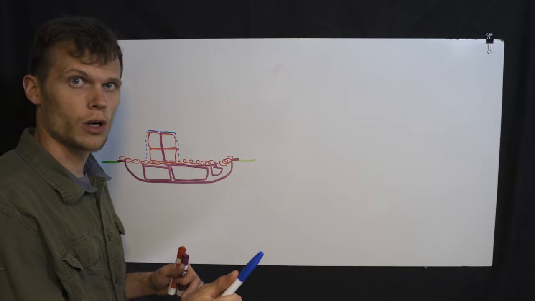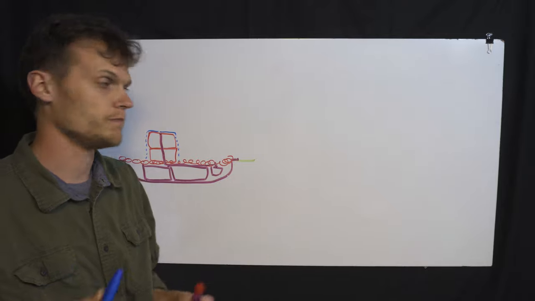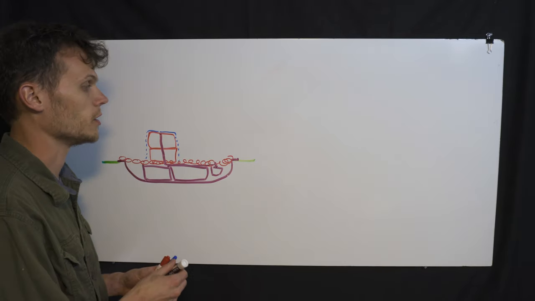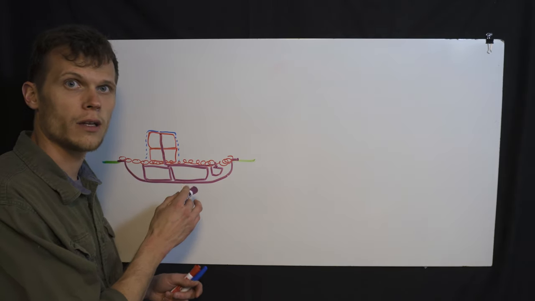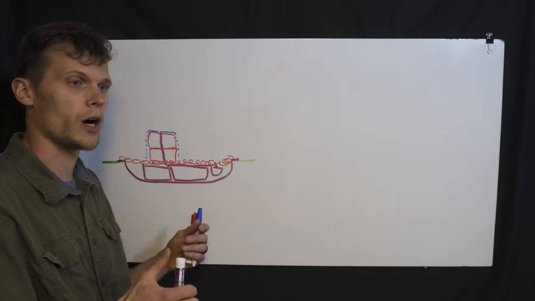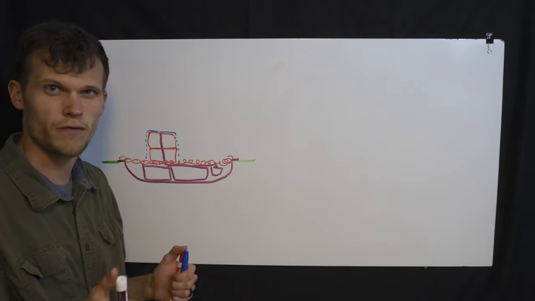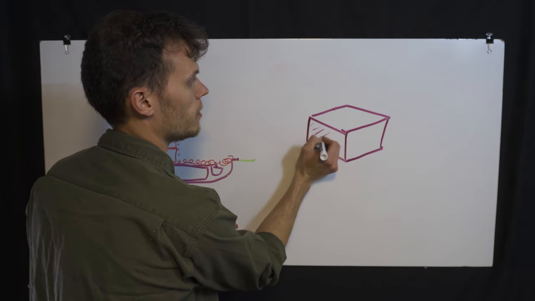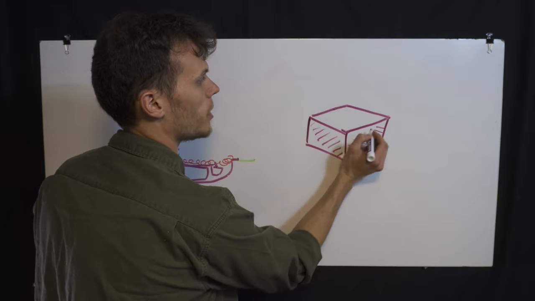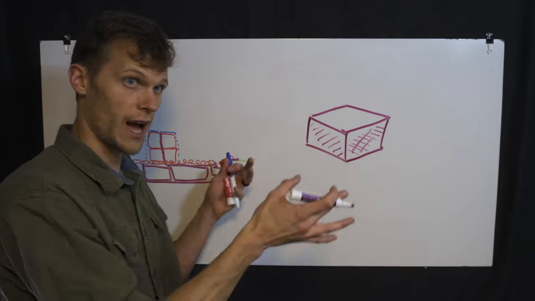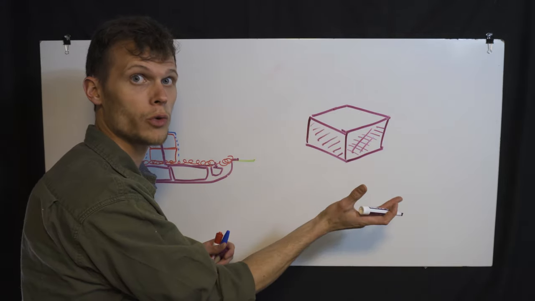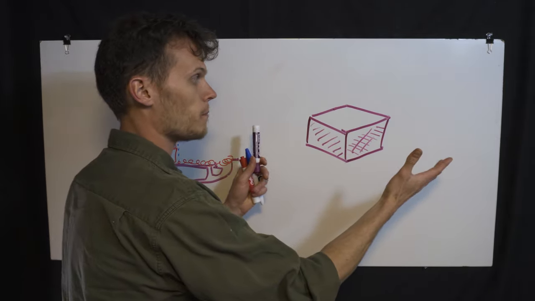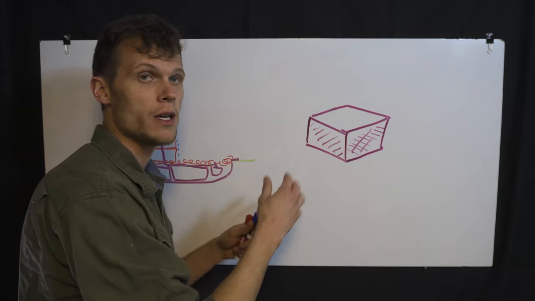So crucial element to a pondless waterfall because there is no pond you still need water volume. So where do you get that water volume? That's what this void is for. So these blocks are a crucial element to the feature. Now if you have the money I would recommend the aqua blocks or void boxes. You can find them on aquascapes website or I've seen them on Amazon. You might be able to find them at a hardware store. These are those cube shaped blocks that have the plastic grid pattern or triangular pattern so that they're porous. They have holes in them that allows the water flow but does not allow the rock to fall through. And that keeps your rock on the surface and the water beneath so that you can have mass amounts of water in an open space beneath your fountain. And that's where all the water comes from.